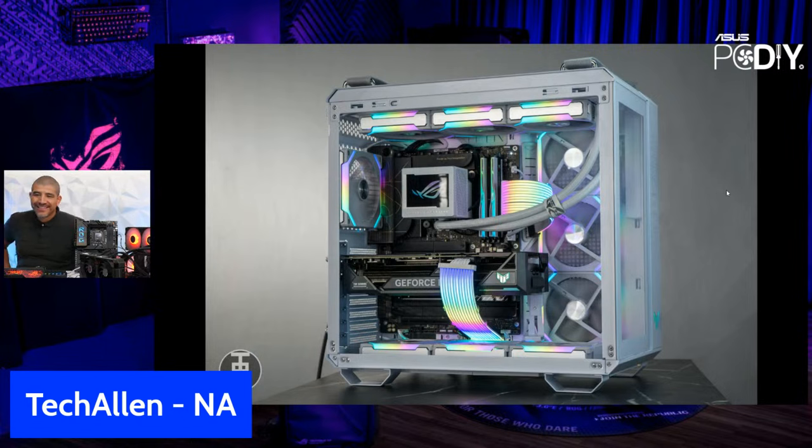I love actually the mix that we've got going on here. So a lot of times I think when people think white, you always have to go with white and everything. And this is a great example to show you that contrast is your friend. You don't need to have a white motherboard with a white cooler and a white graphics card and a white chassis. No, you can actually use it to create contrast.